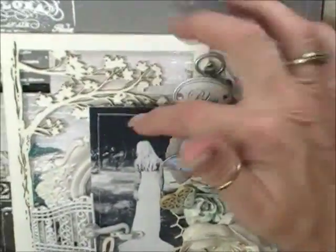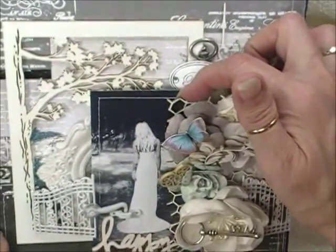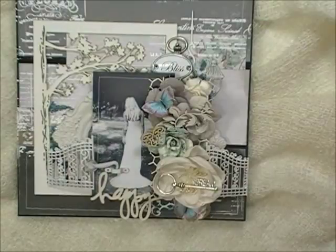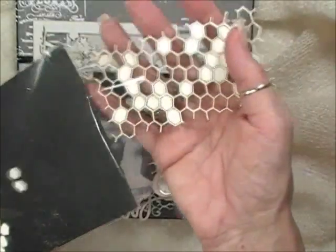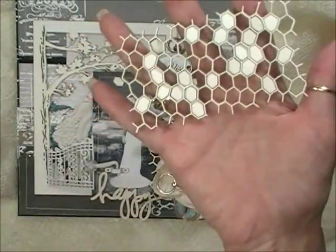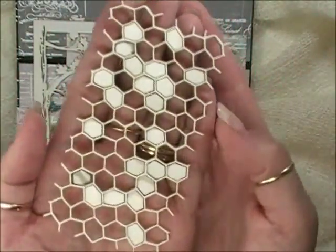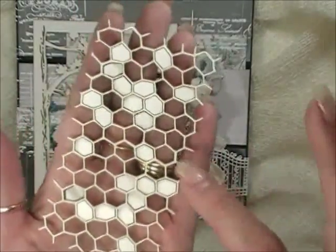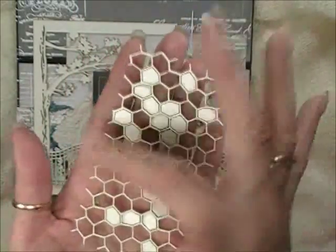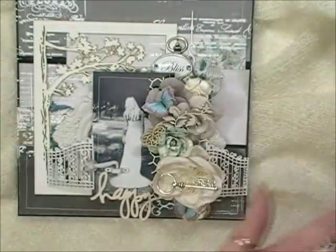And then once I got that photo down, then I layered in, this is a new release from the Beautiful Board product line, and this is the beehive elements, and that's what these are right here, and they come with all the little pieces in there. I love this because it's just so dainty. I love the little beehive, and you could even just leave a few of them in like that for texture. Love this for a back piece, and they came in two pieces that size, so I just left it. It was perfect for my project.